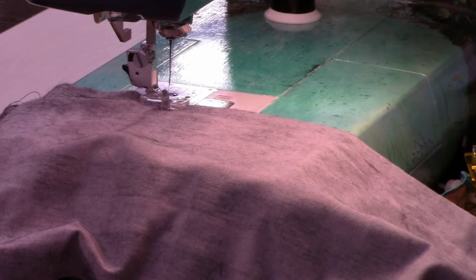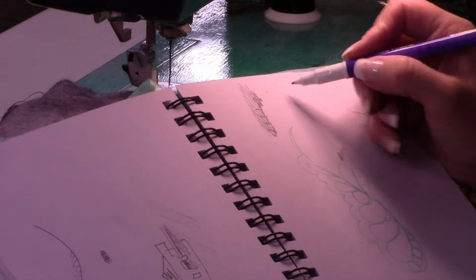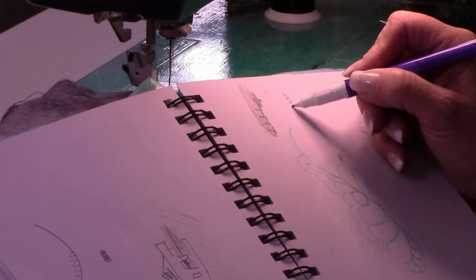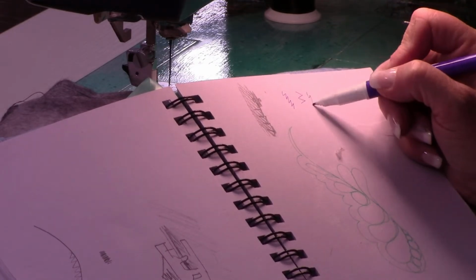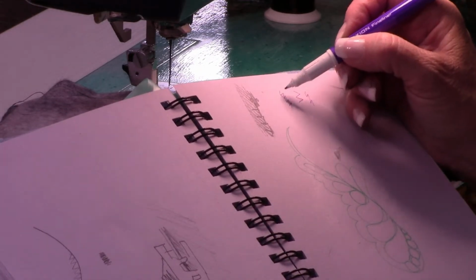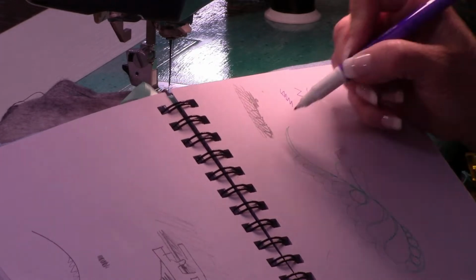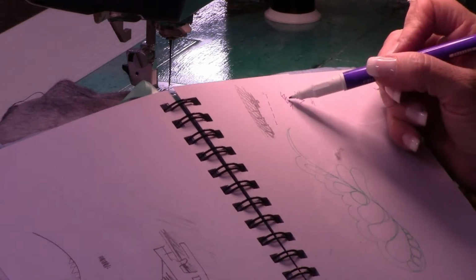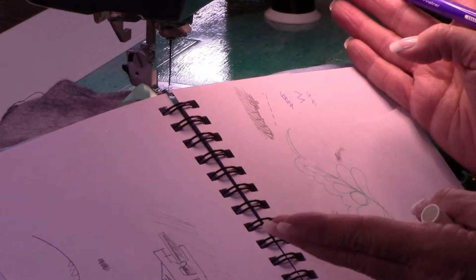and I will show you what it looks like. If you have a stitch like this on your machine where it goes up and down, so instead of a zigzag left and right, it's at an angle going up and down, and it ends up looking like a straight stitch. The distance between the two zigzags on the side of your garment will look just like a straight stitch. But you have the zigzag stitch, so when the fabric stretches, those stitches are able to expand and your thread won't break.